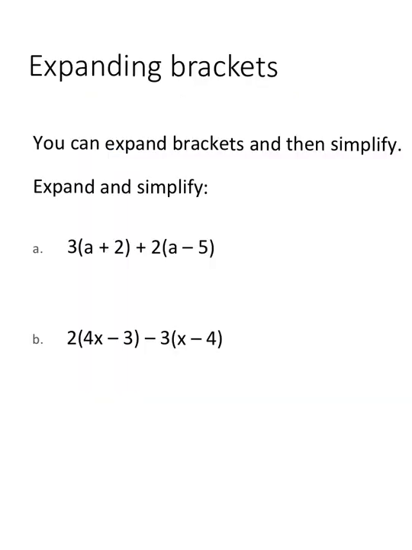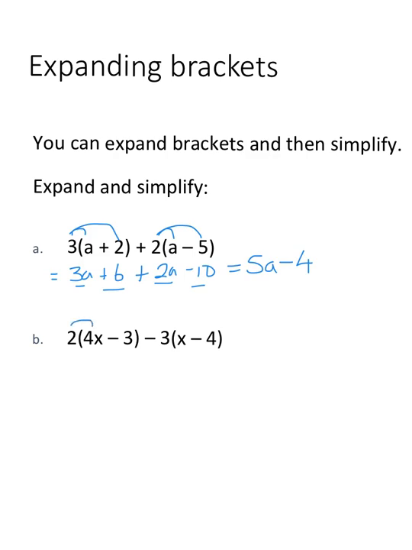Chapter 2 also covers some algebra, which we've done a lot of recently, and you're all really good at it. So just a quick recap, everything on the inside of the bracket is multiplied by the number on the outside. So I would multiply those to give me 3a plus 3 2's are 6 plus 2 times a is 2a minus 2 5's are 10, and then I would simplify. So 3a plus 2a would give me 5a, and 6 minus 10 would give me minus 4.